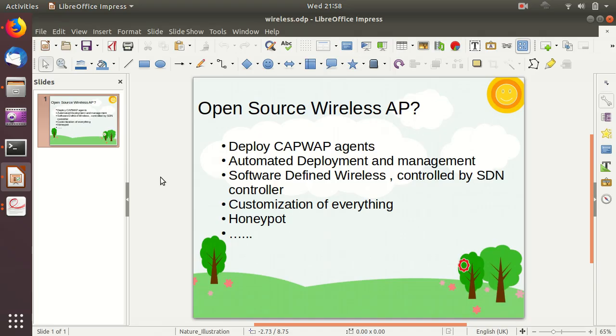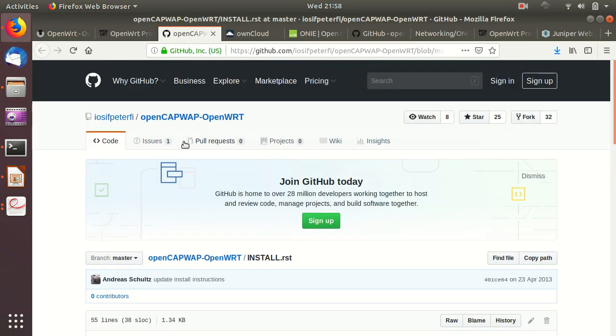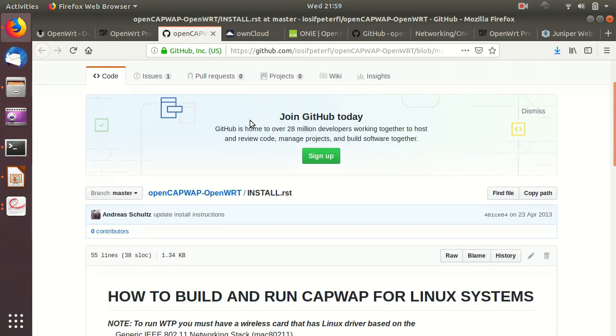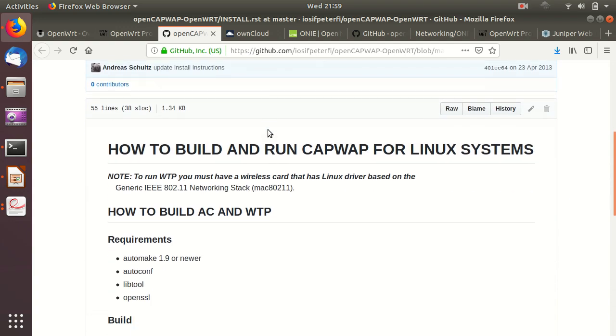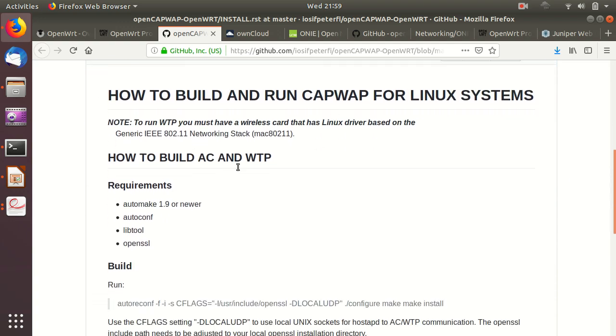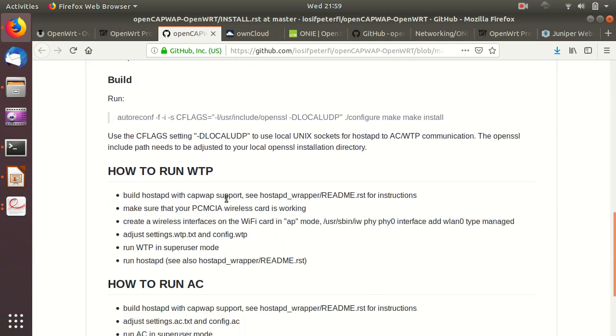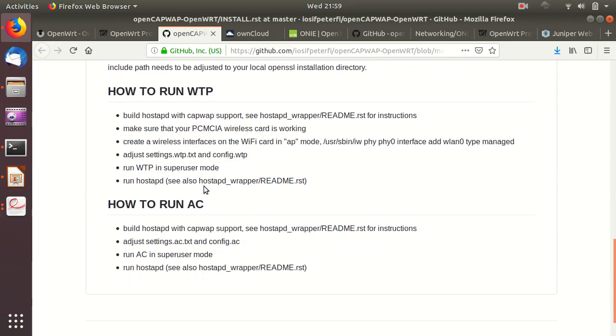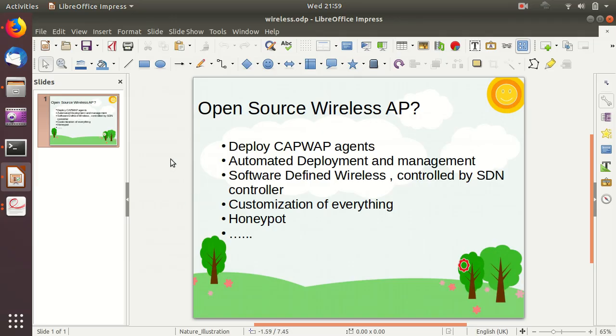It's an open standard protocol from IETF, and the CAPWAP agent also is open source. There are open CAPWAP projects available for OpenWRT, which include all the details for building these agents for OpenWRT, and you can put it on these access points.